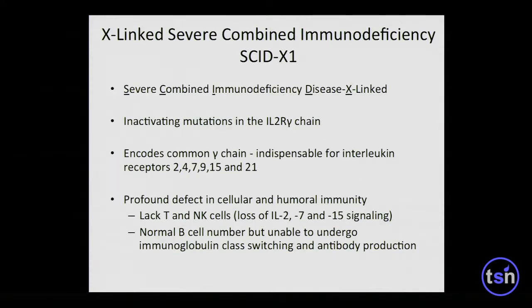So the example I give you is one of an X-linked combined immunodeficiency disease. The easiest way for most of you to think about it is David the bubble boy, who could never get out of his bubble because he had not made one particular type of cell, which did not make T cells and B cells, and as a result he was always easily infectable. Well, the reason for that, in this particular case, is a deficiency of IL-2R gamma. This is a chain which is necessary to make many other lymphokines. For example, it's the gamma chain, the third chain of IL-2, 4, 7, 9, 15, 21, and these lymphokines are not made by virtue of deficiency of this one particular receptor.